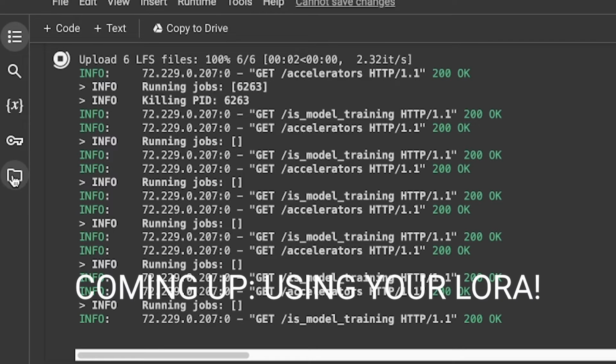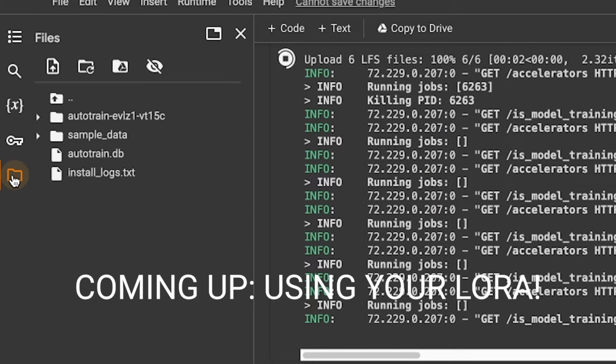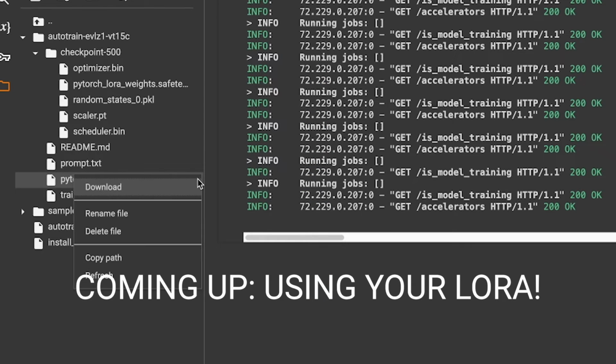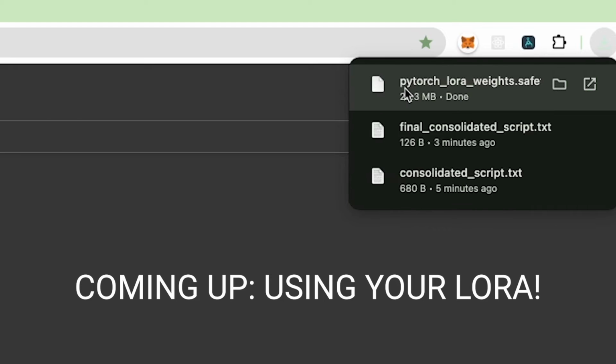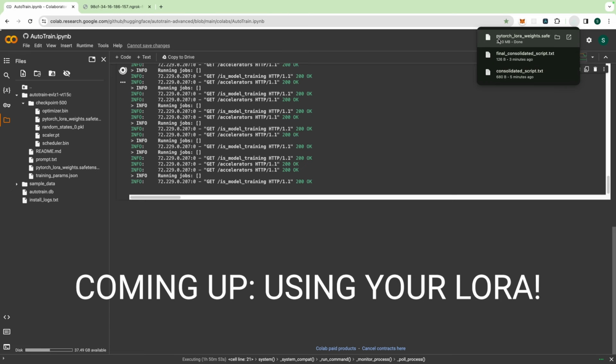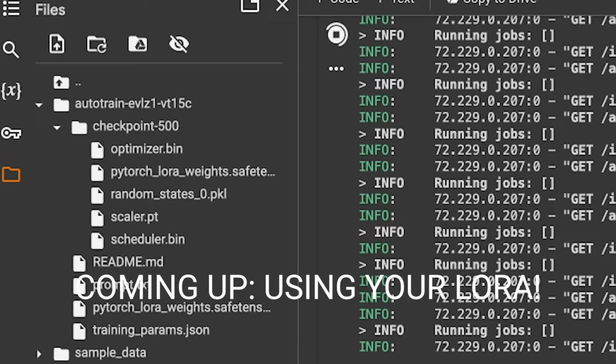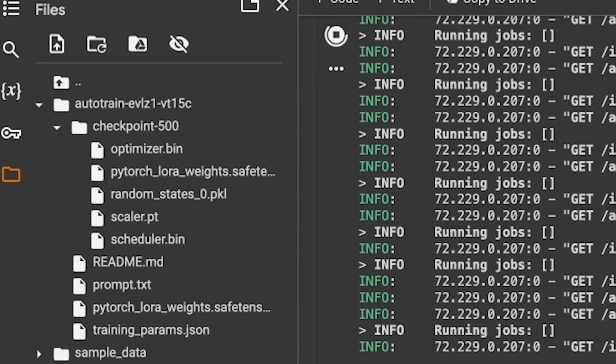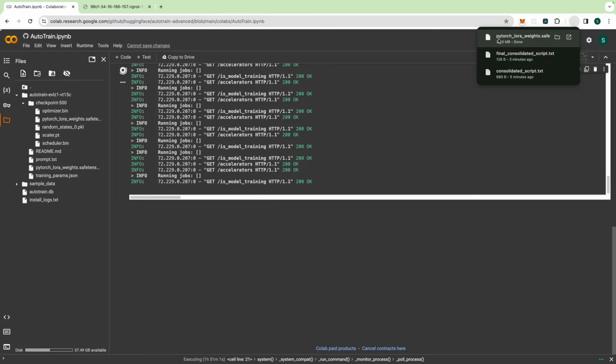The training lasted about an hour. Click the folder icon to download your Lora. Within the checkpoint folder, you'll also find a saved copy of your Lora. Each checkpoint was set to occur every 500 steps in the preferences. A checkpoint serves as an evaluation point for a Lora or as a jumping off point to continue training from.